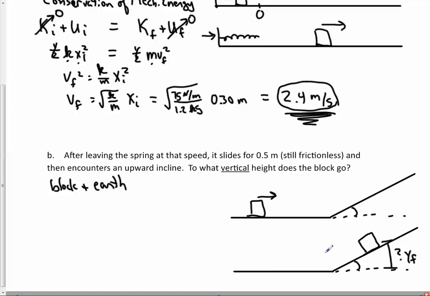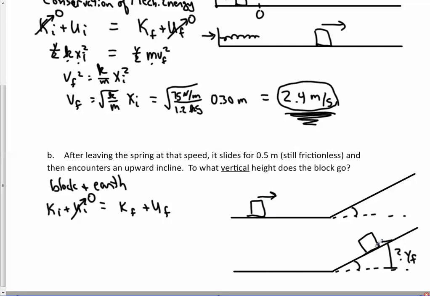Gravity's going to matter here. Including the Earth means gravity is going to be an internal force, but it is conservative. There are no other forces that involve energy, so this is isolated. So again, we have conservation of mechanical energy: Ki plus Ui equals Kf plus Uf. In the beginning, which was actually the final picture up in part A and is now the initial picture here, we have no potential energy. We're at ground level, so no gravitational potential energy, and the spring is behind us.